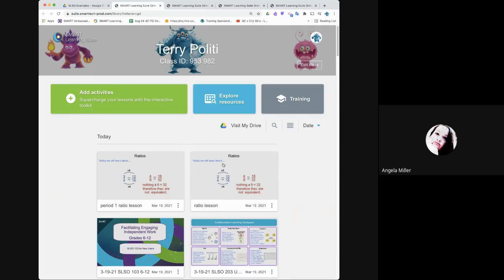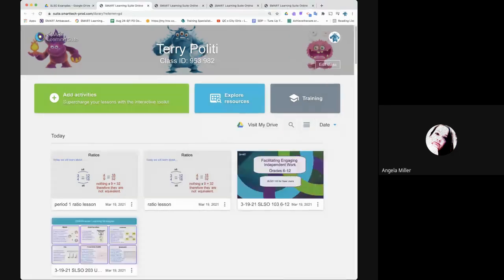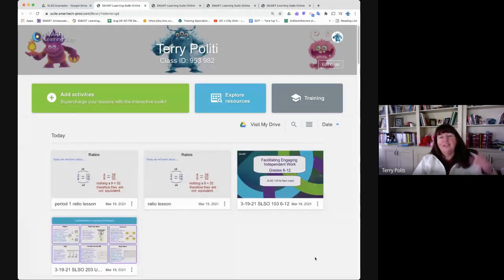It just says quick access, my drive. Hold on, I've got to open it more. Yeah, I got it. Thank you. Yep. And then just go new, more, Smart Learning Suite, and it'll open up to the dashboard. I'll give her a minute to get where we are.